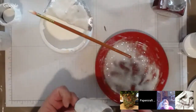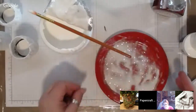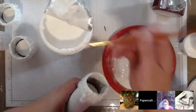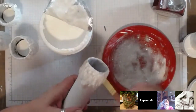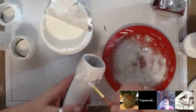Oh, Linda said, tell Ruby to use a teaspoon. For what? Oh, for the glitter? That's a good idea. That's a very good idea. Now, I am going to try and dry this before I even attempt to put the red glitter on.